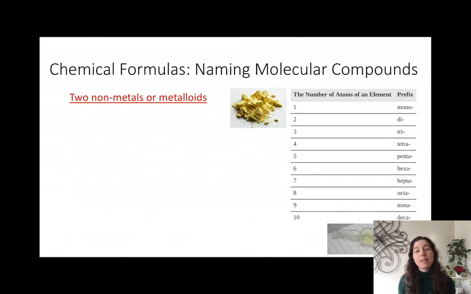Let's look at how to name molecular compounds. Molecular compounds consist of 2 nonmetals or metalloids. You might see those incorporated as well. Again, metalloids are kind of a gray area. On an exam, don't expect to get tested very much on metalloids. They will most likely not appear because sometimes they can be named as a molecular compound or an ionic compound. They kind of tiptoe in between there because they're really weird. So most of the time, it'll be very clear that you have a metal and a nonmetal or two nonmetals.